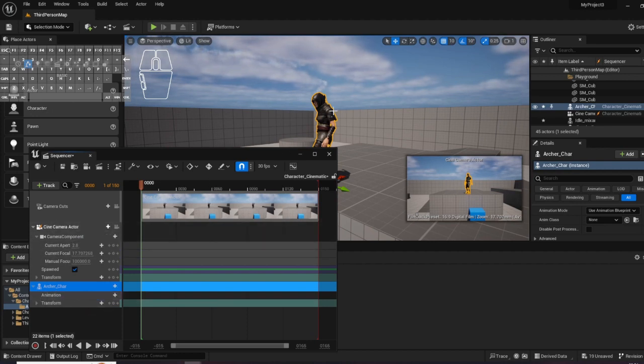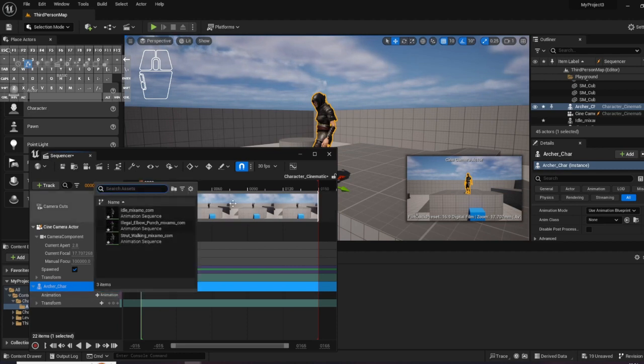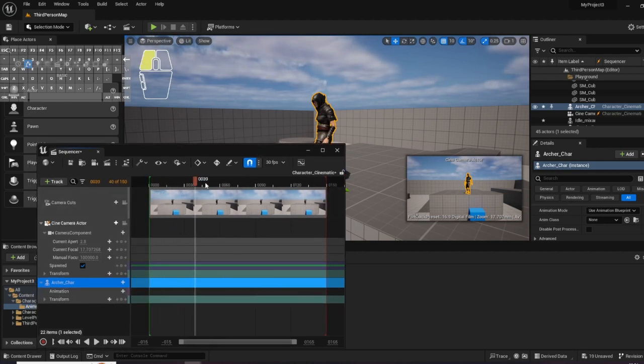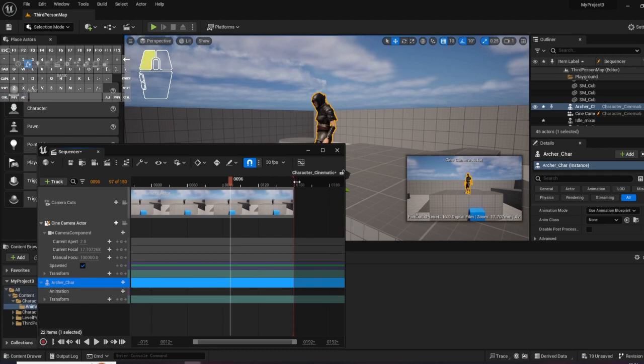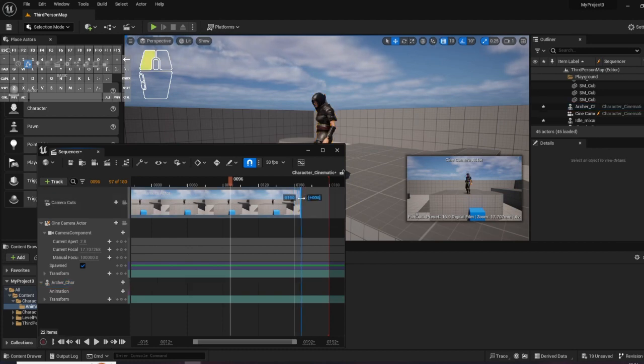And what we can see, because this is a skeleton mesh, is that there's an animation tab here, and we can add our animation into this. Let's see how long this lasts for now. It's not that bad. We can extend how long the animation lasts if you wanted to by moving this red line and extending the camera cut film reel there.